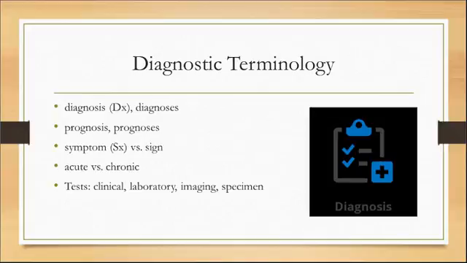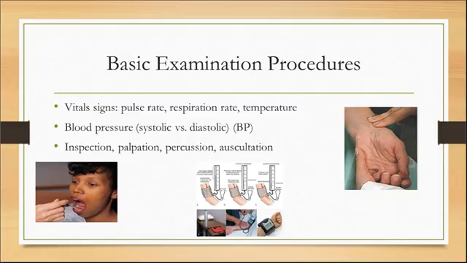We're going to talk just in general about some basic examination procedures, just because these are great reminders. The vital signs, when we hear that term, we're generally talking about pulse rate, respiration rate, and temperature. Blood pressure is sometimes considered one of the vital signs, depending on your source. Sometimes it's not. I like to always include it in the vital signs because it's part of a normal examination. When you go to the doctor, normally they're going to do your weight and blood pressure as well as these other things.